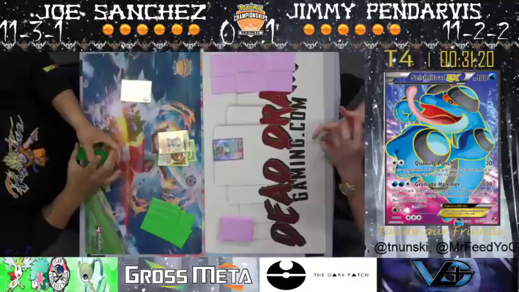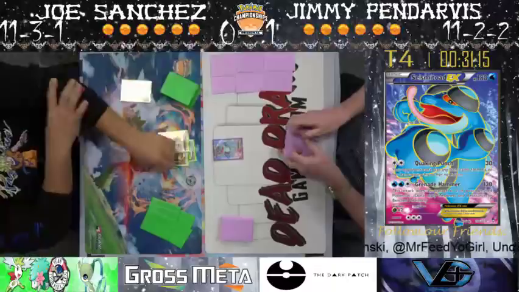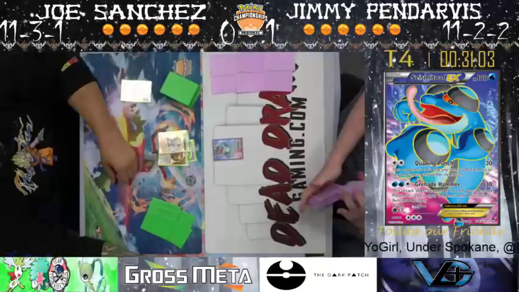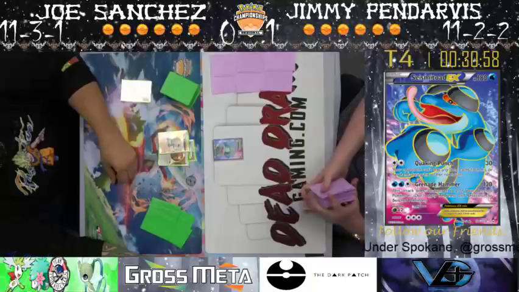All right, so the energy, the sash, just like you said, shuffling up, playing the N. I mean, definitely not Joe's preferred turn one supporter. Absolutely not. Karina's so good. It's pretty rare that it even wants to play anything else besides a Karina, right?